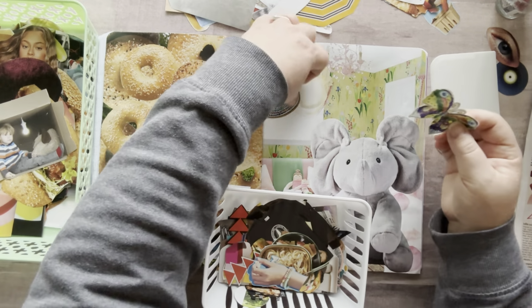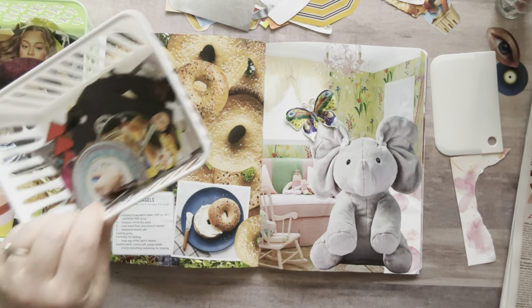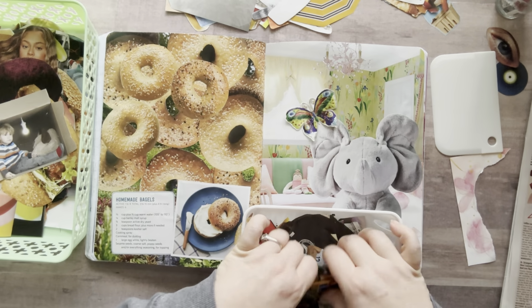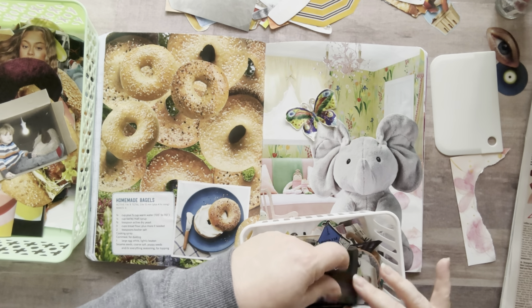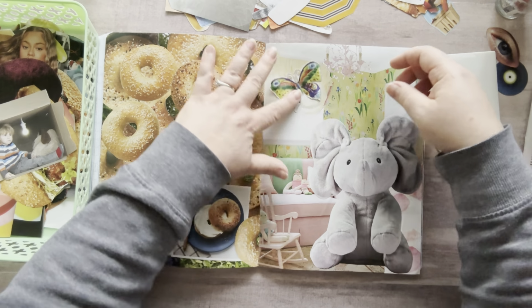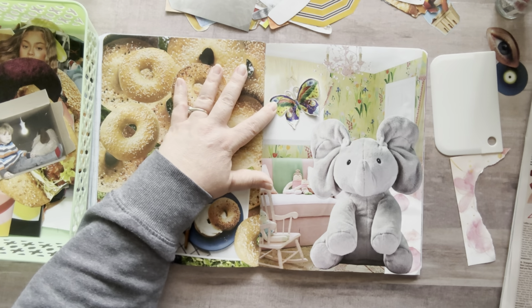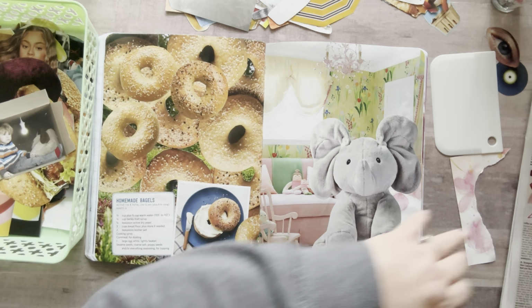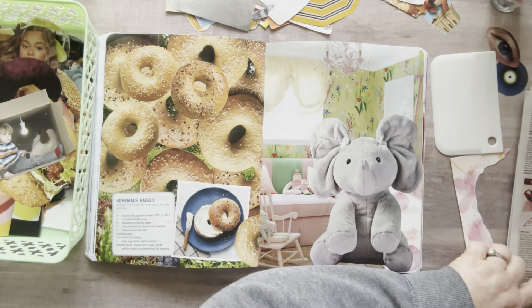Oh, I have a butterfly. Hold on. Should I put a little butterfly there? Let's see. I could just put a butterfly over here just to add a little pop of color. Let's do that. Why not? Why ask why?